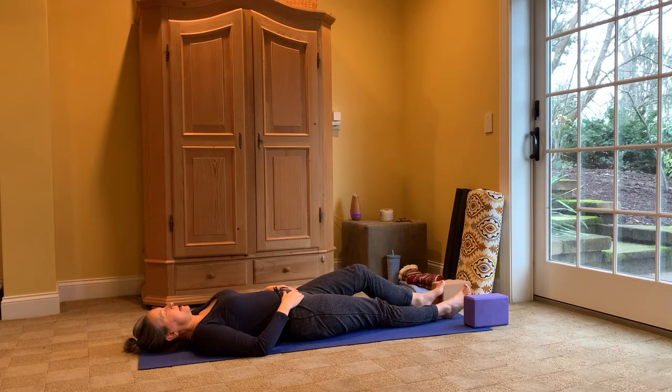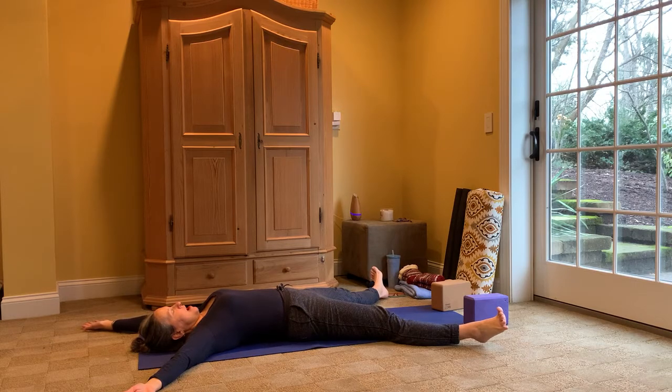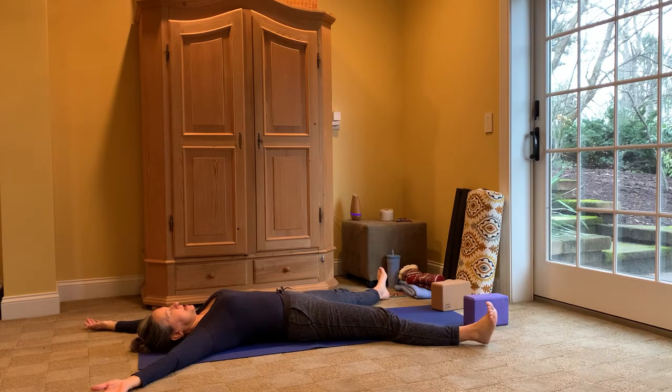Shaking those legs out a little bit. Let's go into a star. Stretching our right arm and our left leg. And releasing and stretching the right leg and the left arm. Really stretching them in opposite directions. And release. Nice. Let's go through that one more time. Stretching the right arm and the left leg, opposite direction. Release. And the left arm and the right leg, stretch them in opposite directions. And release.